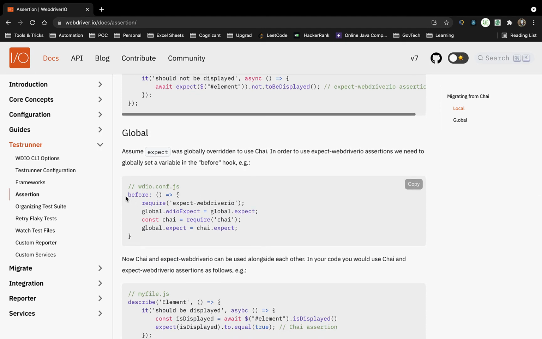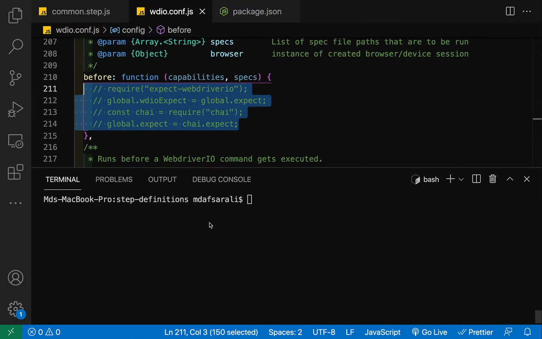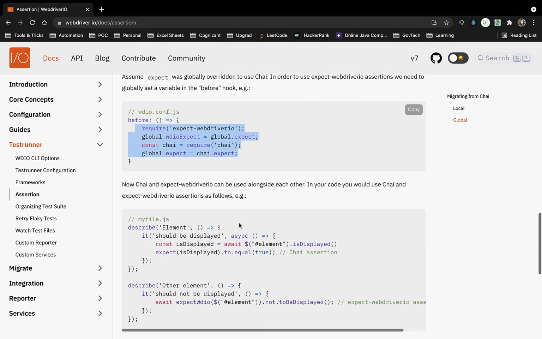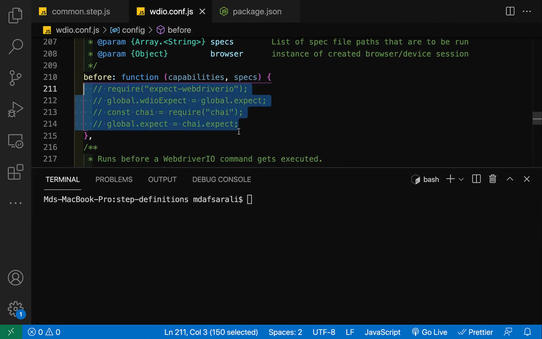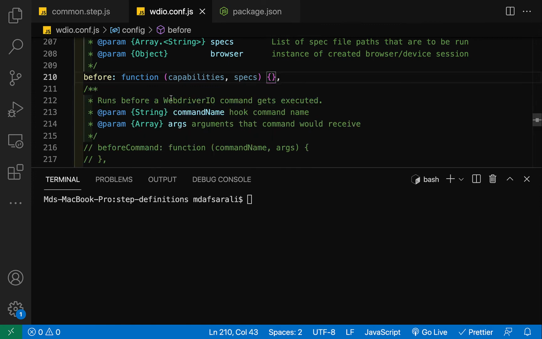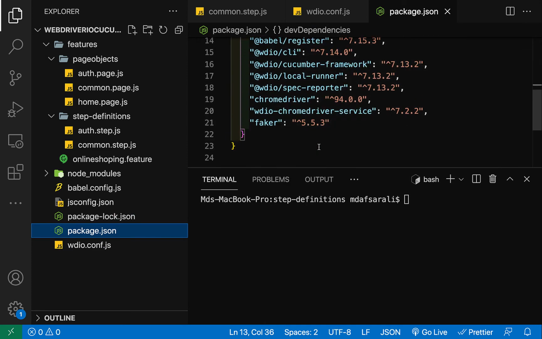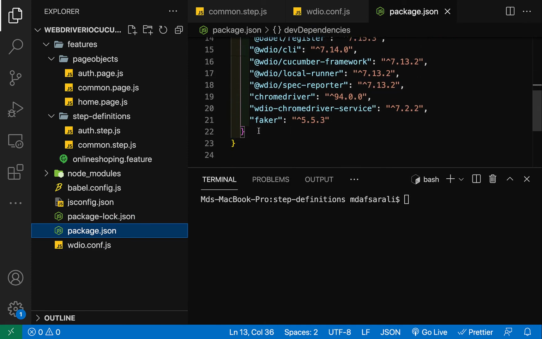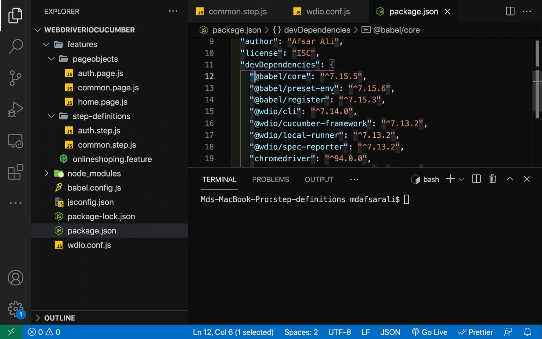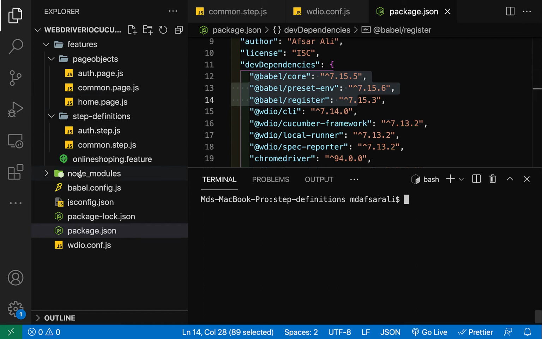This is the way: in before, you can just copy and paste this information, and it should work. But I think it's already there, so I'll just comment out this section. I'll remove this because I don't need it in my test. Also from package.json, if it is there in any dependency or devDependency, just remove that. After removing that, just run npm install, and it will refresh your node packages and dependencies.